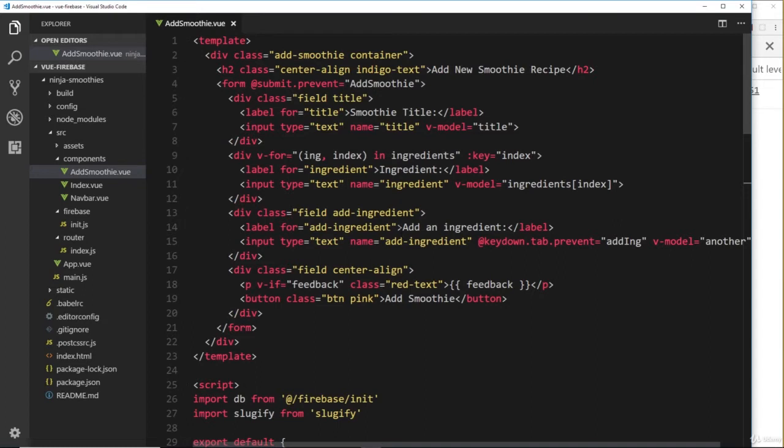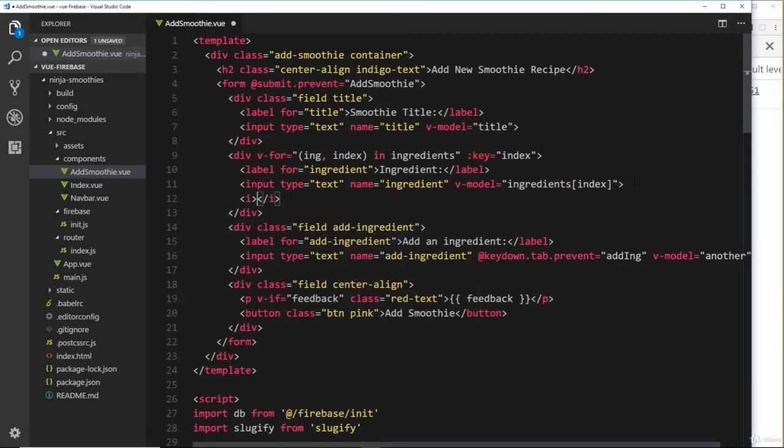First of all, we need to add in the HTML to add that delete button to the page. Now I'm going to place it just after the ingredient right here that we output. So we'll say i, first of all, because we're going to output an icon right here. So the class will be material-icons. We're also going to give this a class of delete. That's just so we can style it, nothing to do with Google icons. And then what we'll do inside here is say delete.